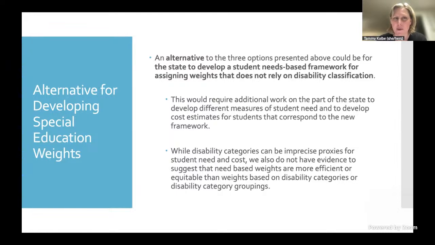I hope you all know that I try to be balanced about these things. So you have a couple options that you can use for disability category. If you don't go that way, you're going to have to develop an independent needs-based framework in Vermont. That is a pretty extensive exercise and probably a pretty costly study to do. And I'll just be honest, I'm not sure that you would get a lot of mileage out of that, because we don't know, at least right now, that doing something based on, for example, cost-based tiers, like low, medium, and high cost disability groupings, there's no real evidence to suggest that they are any more precise or imprecise than if you do something that's based on some other criteria.